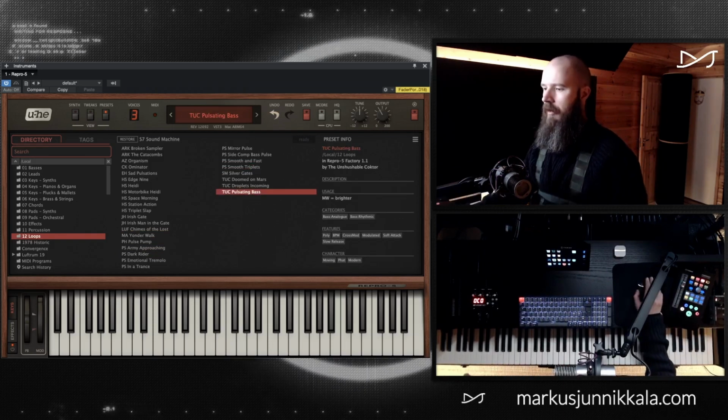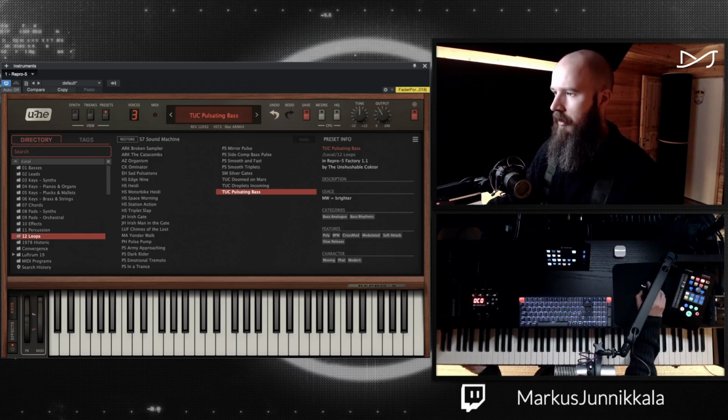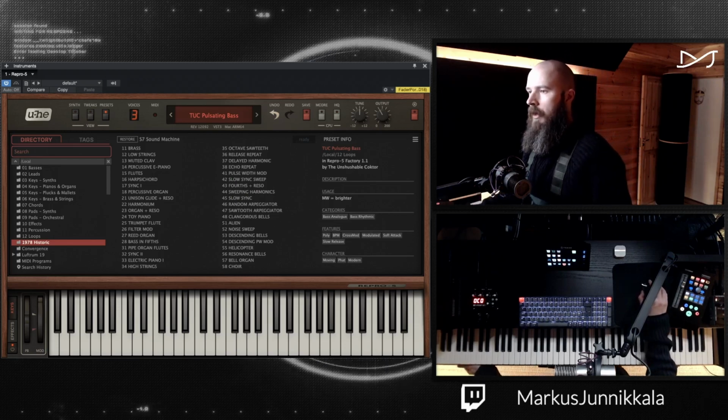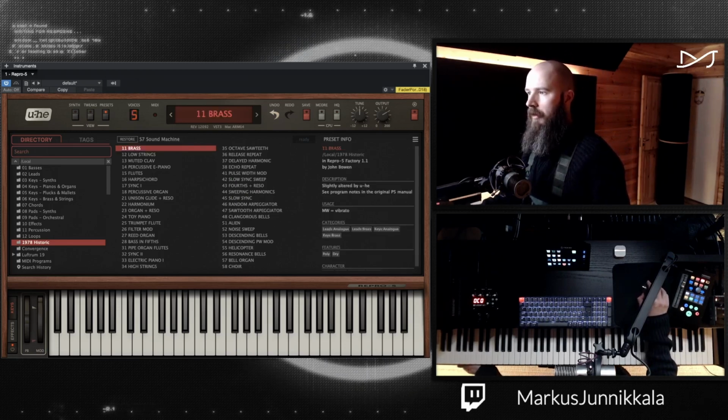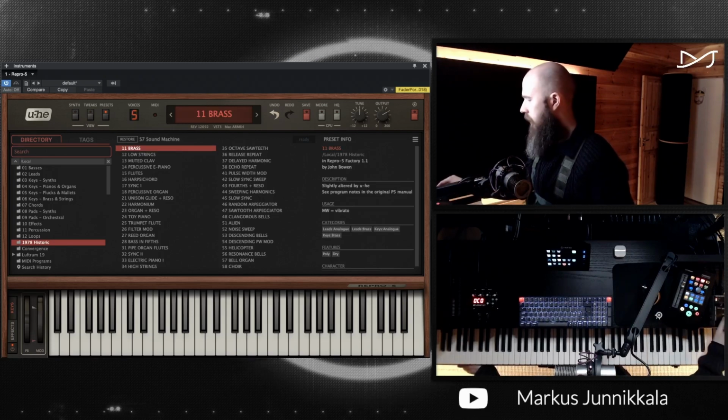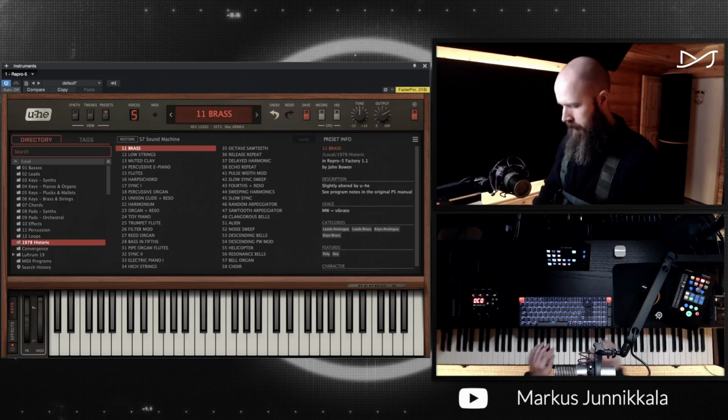By the way, I have to say I'm not seeing any significant CPU spikes, so that's pretty interesting. Yeah, I wonder if this historic folder is precisely taken from the, or the concept is taken from the original synth.